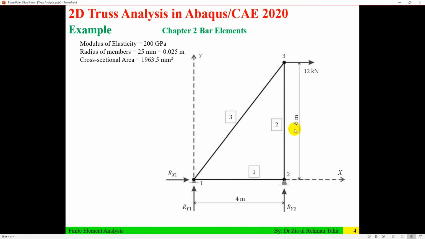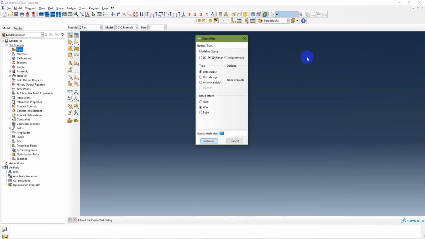The approximate size is like a 6 by 4. So what is usually done, you need to take the maximum dimension or maximum length and then times it with 2. So let's say I am going to put there as 20.